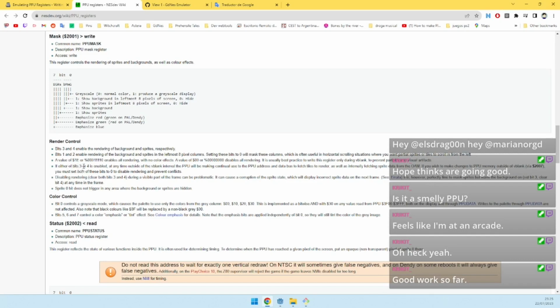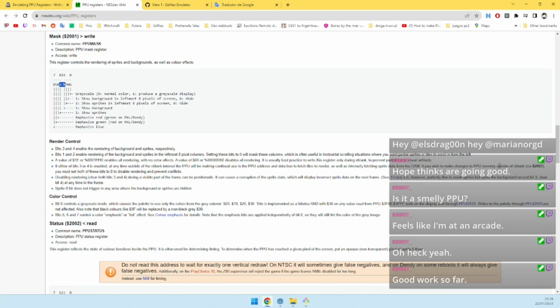If either of bit 3 or 4, which are show background and show sprites, is enabled at any time outside of the blank interval, the PPU will be making continual use of the PPU address and data bus to fetch tiles to render, as well as internally fetching sprite data from OAM.